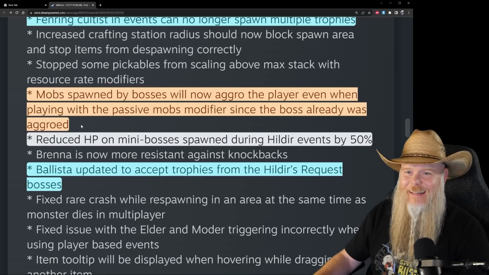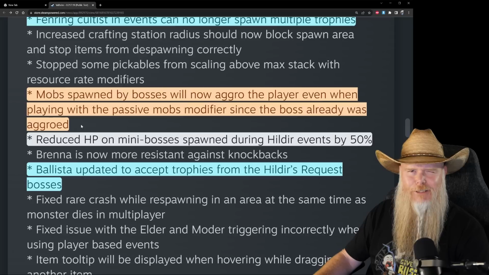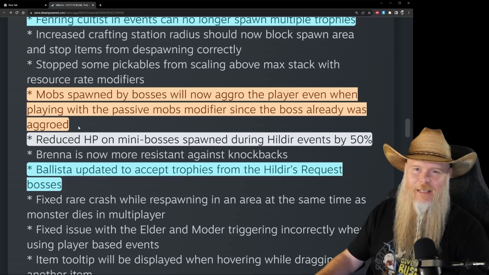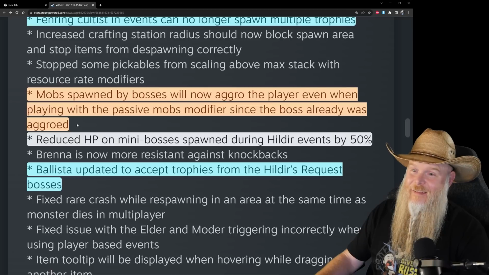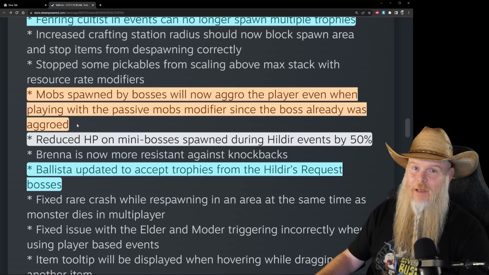I mean, you're playing passive mode. I guess some of you might just want a bunch of friendly NPCs running around for no reason that were spawned in by the boss. Or not, maybe not friendly, but at least they wouldn't attack you. Well, if you're messing with the boss, then the mobs are an extension of that boss. At least when this patch comes out, they will be.